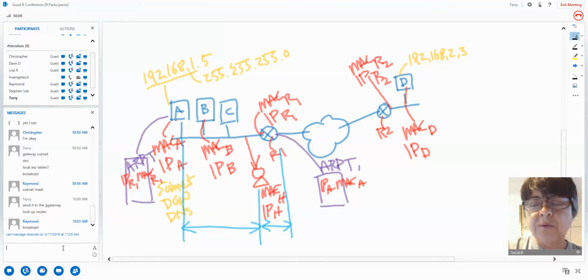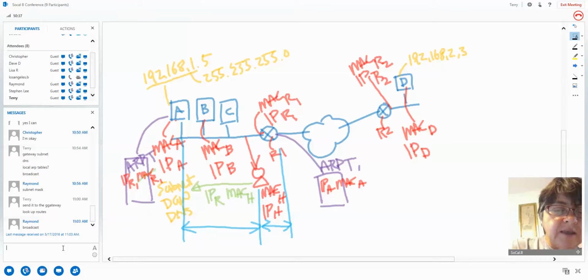So the hacker, he or she, will send a reply back to A saying, look, I'm the IP of the router, and here's my MAC address. But instead of sending the router's MAC address, it's going to send the hacker's MAC address. And the recipient is going to replace the MAC address with the MAC address for the hacker.